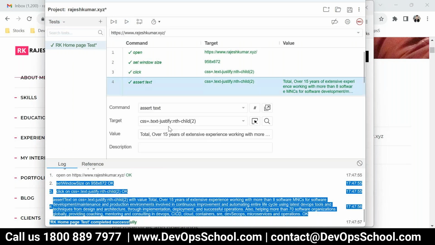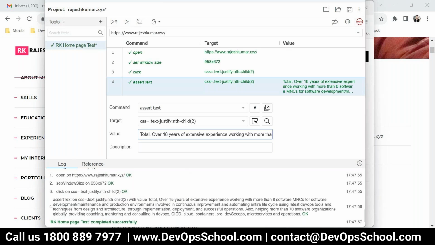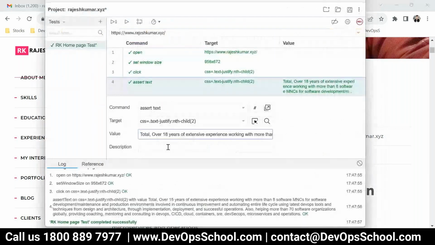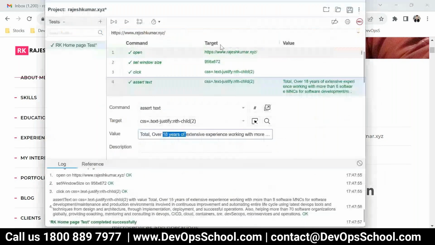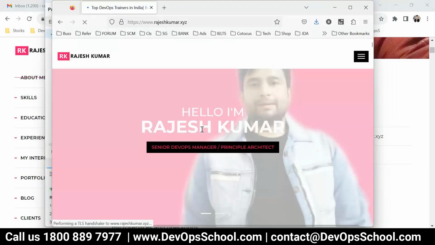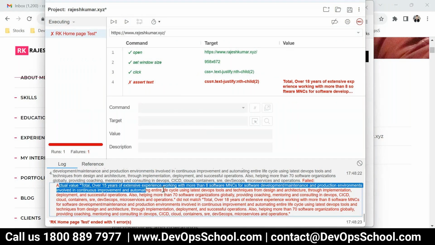So I'm expecting 18, but in reality you have 15. This is wrong, right? I'm expecting this one, but in reality this is an older website. So the test case will fail. See, the actual value is this one, but you are expecting this one.